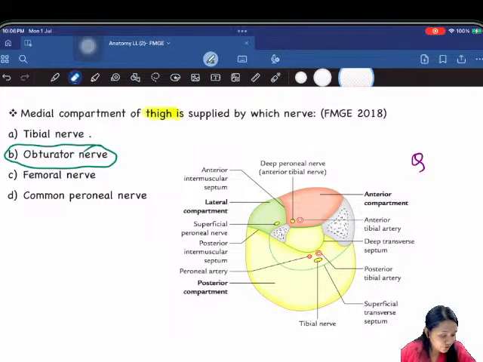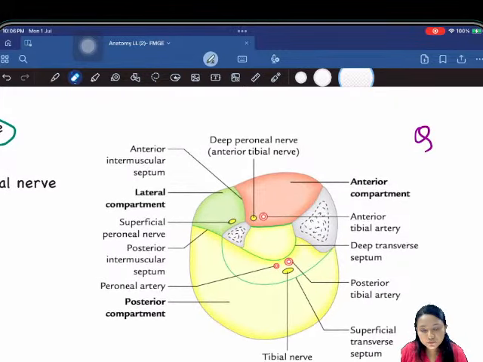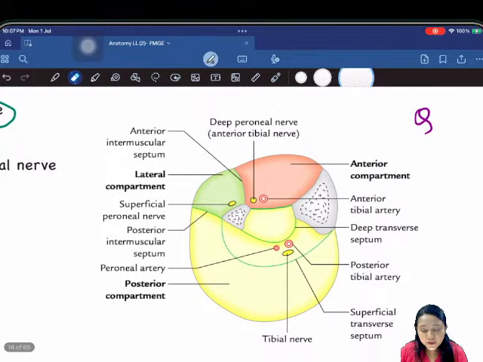Last moment, I think you should go with the diagrams. If you have to revise, I want you to revise the diagrams. Now, what should you study before the FMG exam?